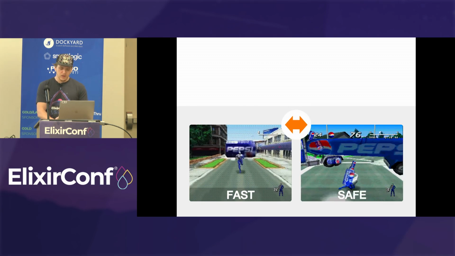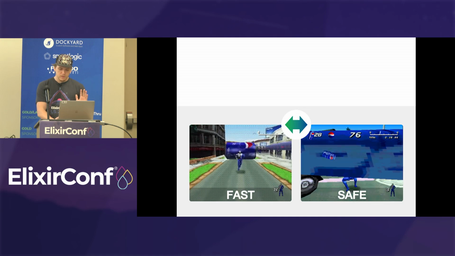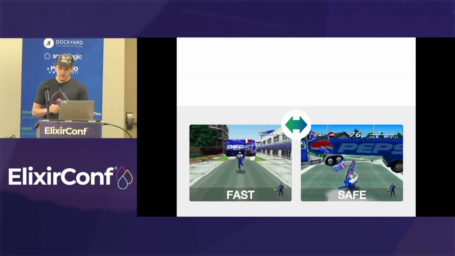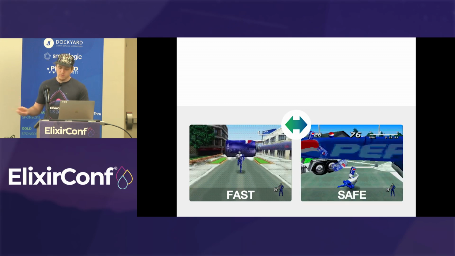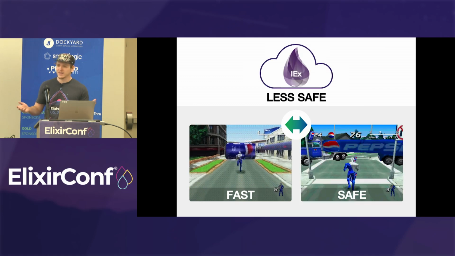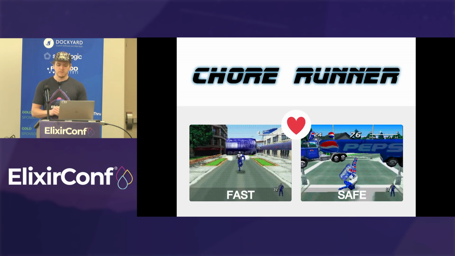And I agree, though I imagine it as sort of like an uneven gradient between the 2 goals. I wanted the best value solution which maximized each goal as much as possible. And while it was usable in the short term in the form of that behavior, I was far from finished. I mean, we still had to connect to a remote IEx shell to even run these chores. So our chore system eventually turned into ChoreRunner. From the beginning, my vision was a much more feature-rich and open source library that truly found the sweet spot of speed and safety.